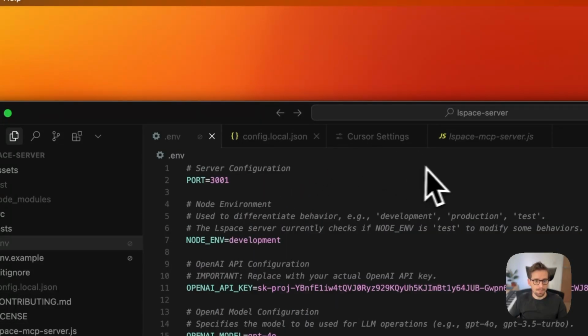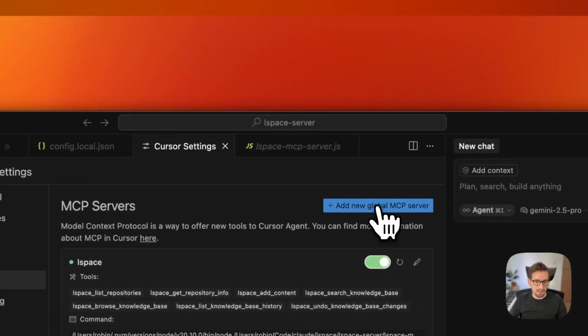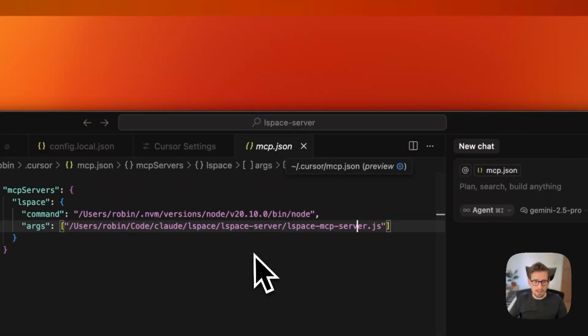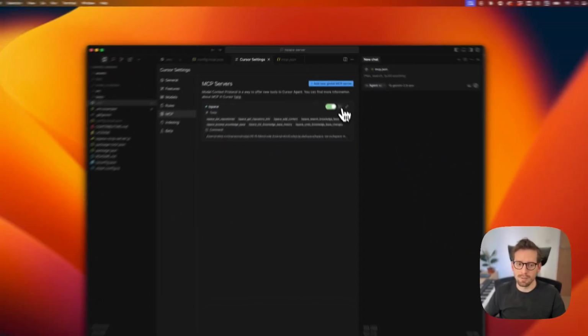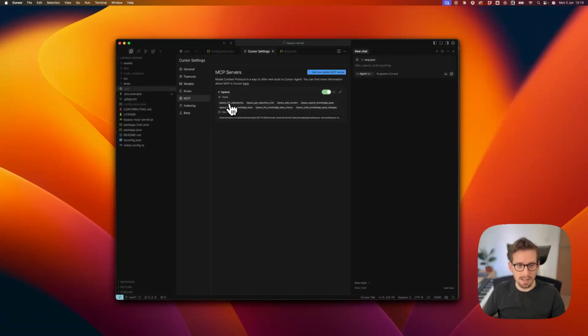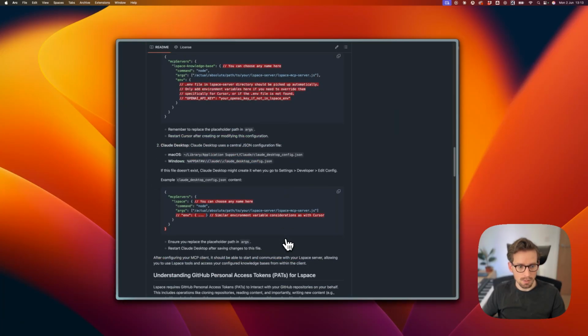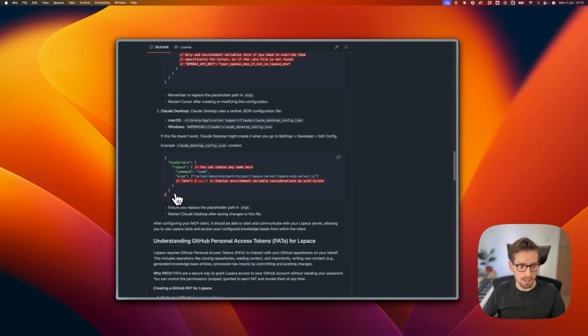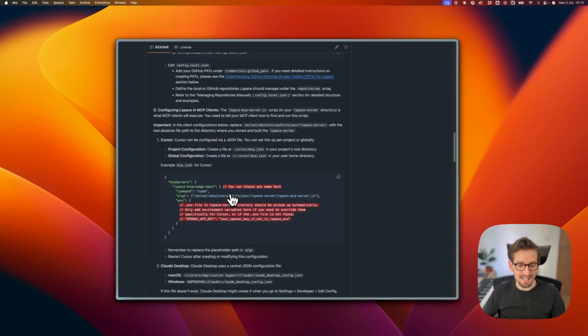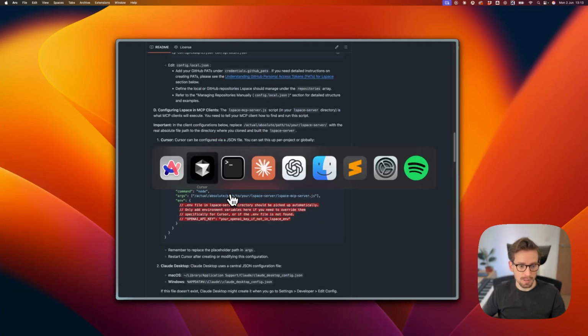And then once you've added that, you might need to restart Cursor, but you can also restart stuff here. I think it actually picks it up without restarting, but you should see something appear here, and you should have a list of tools here which you can access. And I've done the same for Claude as well. So you can find the Claude MCP server file, and then once you've done that, you'll be able to access the repository in Claude.